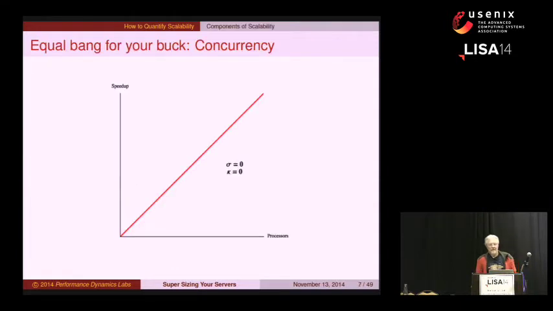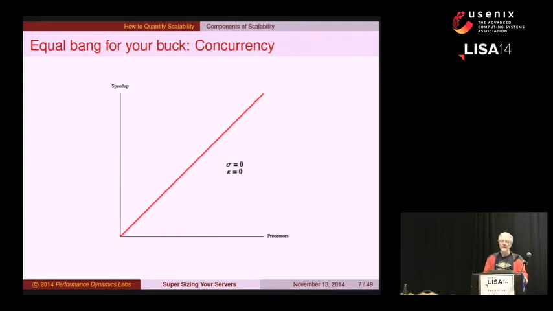So rather than go through all of the mathematical proof of all this stuff, I'm just going to show it to you diagrammatically. So this is ideal linear scalability. This is what people notionally have about building large systems. If you didn't, you would probably quit doing it because it would be too devastating. So this is the goal. Everybody's optimistic that they can get there. This is the kind of thing they have in mind. And you may miss it a little bit, but this is what you're shooting for.